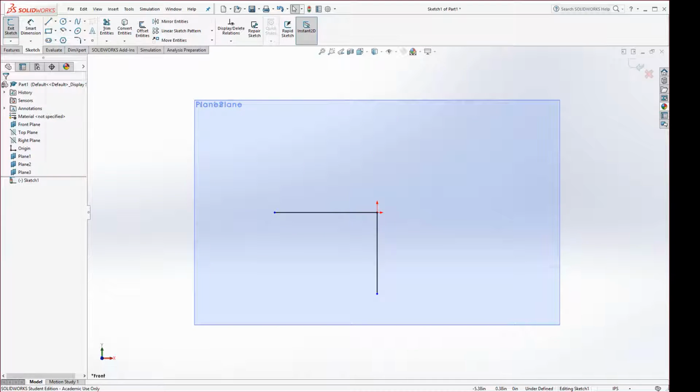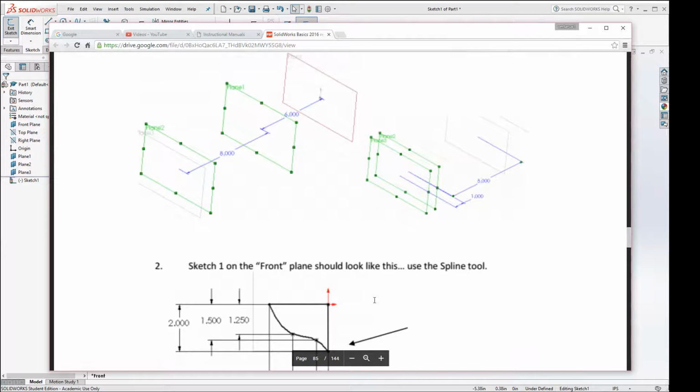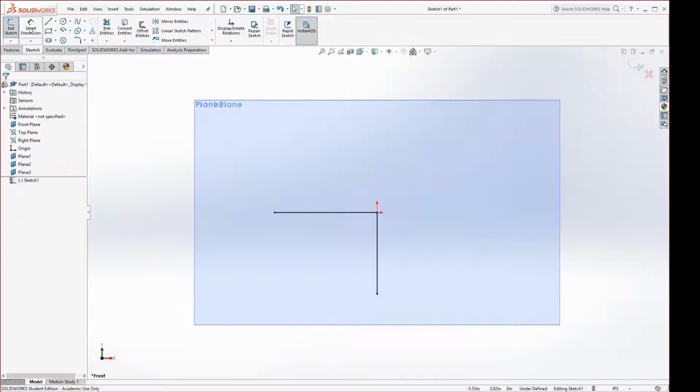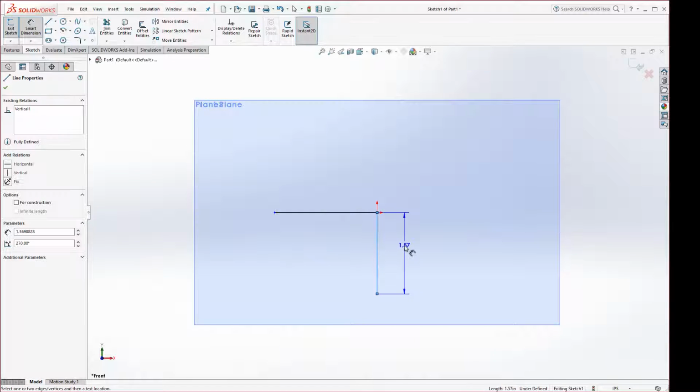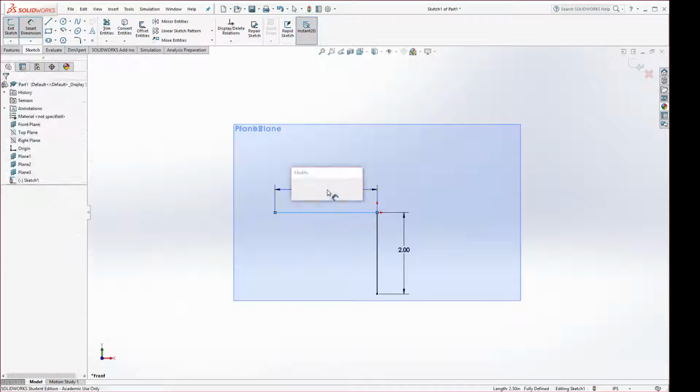Now what we're going to do, as the book shows here, is just draw this profile. So let me zoom up to that. The vertical is going to be 2 and the width is 2.5. So go to Smart Dimension, and this is going to be 2, and this is going to be 2.5.